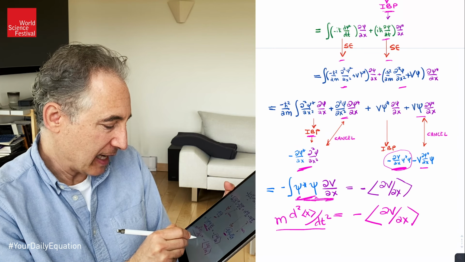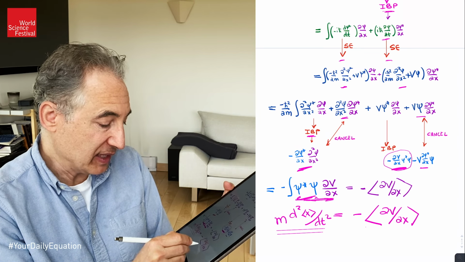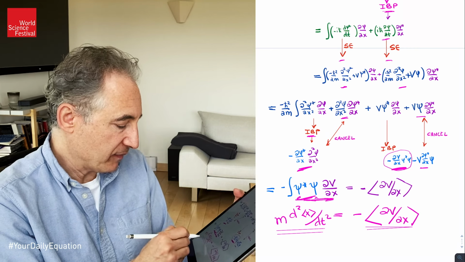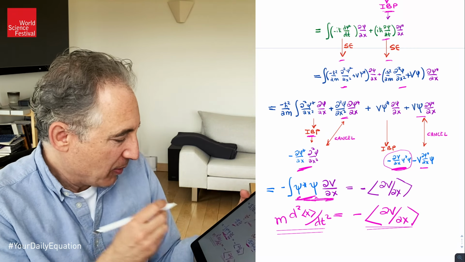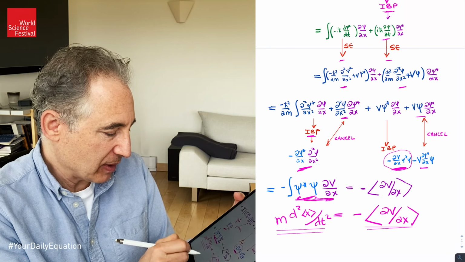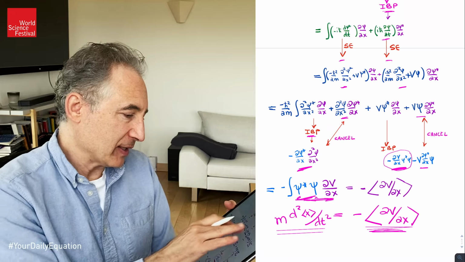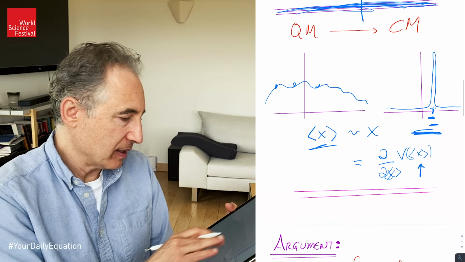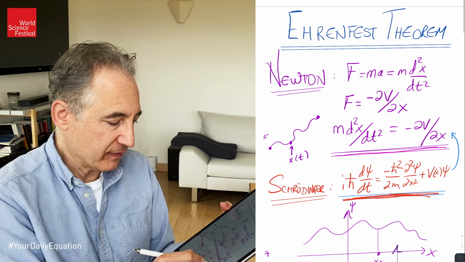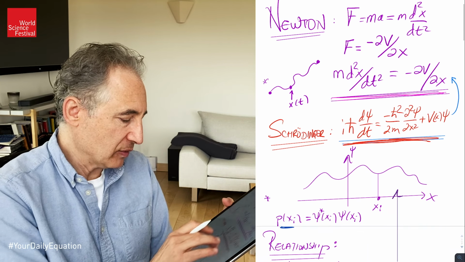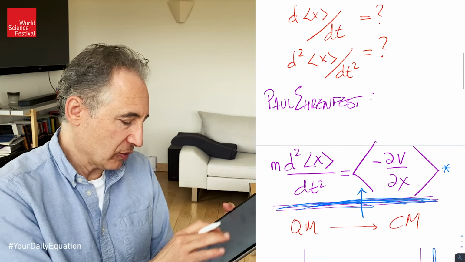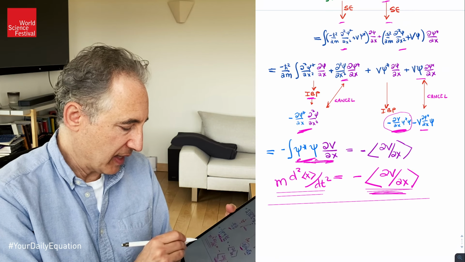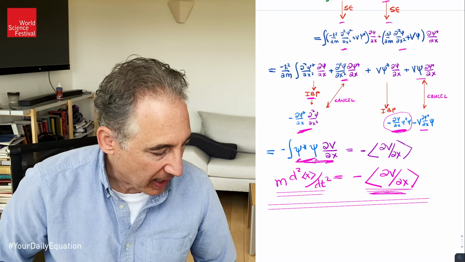And so lo and behold, this calculation, which again you can go through more slowly if you like, all of the details are on the pages, and you can just rewind and slow down or stop on a page if you like. But we have now gotten where I promised we would get. We have m times d2 average value of x dt squared equals minus the average value of dV dx. So there it is. And I've already shown you the interpretation of that as a nice way of linking classical and quantum physics, because indeed we've recovered a kind of average version of Newton, but starting from the quantum mechanical Schrödinger equation, following a slightly involved, but nothing deep, calculation approach that was given to us in that 1927 paper by Paul Ehrenfest.